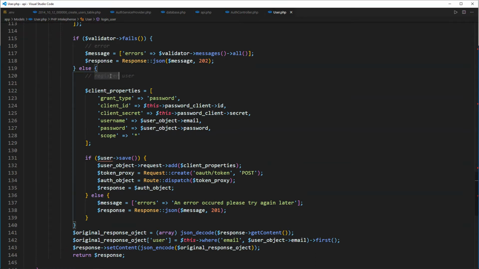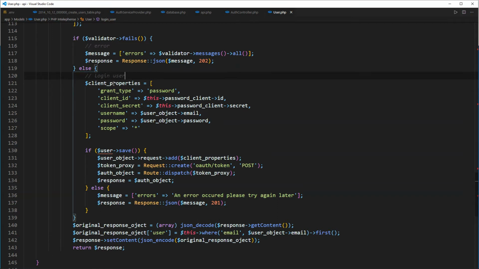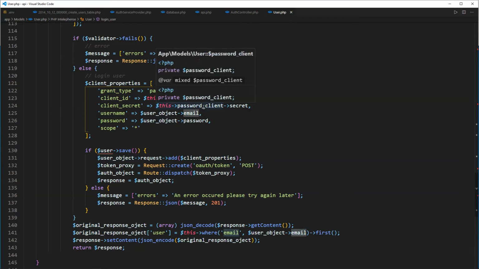So instead of saying register, we say login, and again, like we provided last time, password will be password, user email will be user email, secret of the client, and the ID of the client.